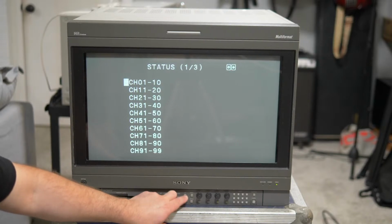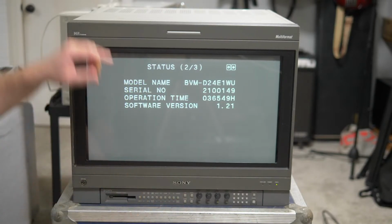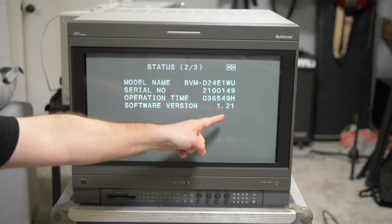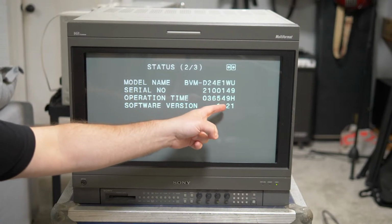Status. I think I was right in the main. Yeah, okay. Beautiful. So, software version, I think that's the highest. Operation time, 36,000 hours, 549.